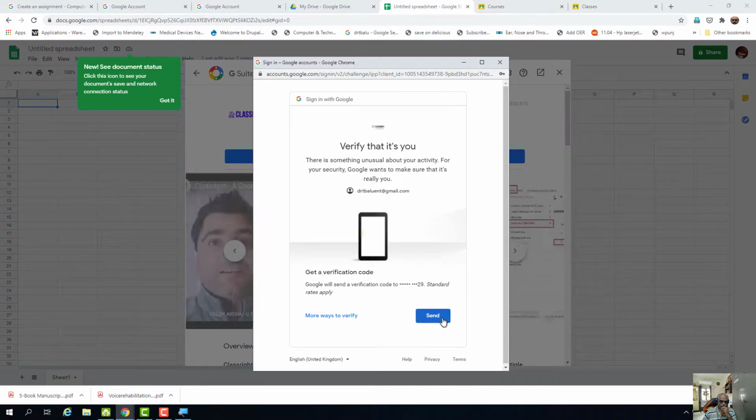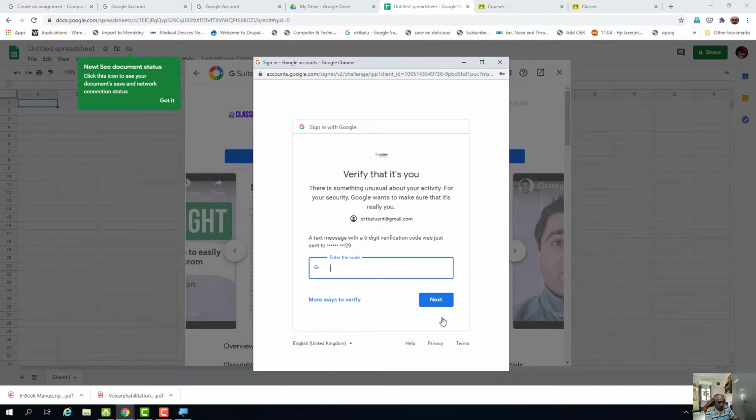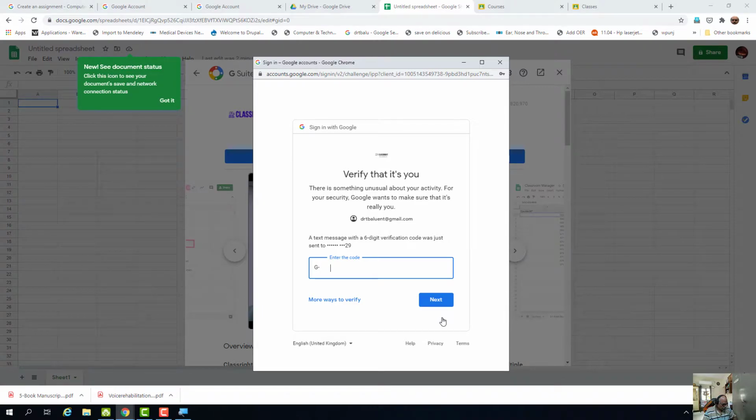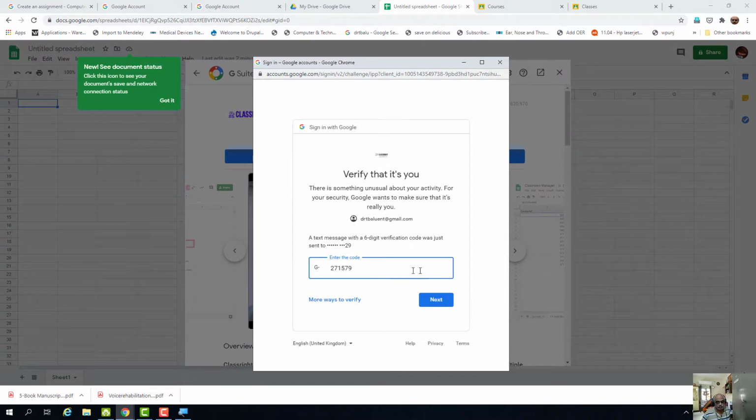You need to get a verifier code, which it will send to your mobile. As soon as you get the code on your mobile, I've got it, 27157. You need to key in the code.